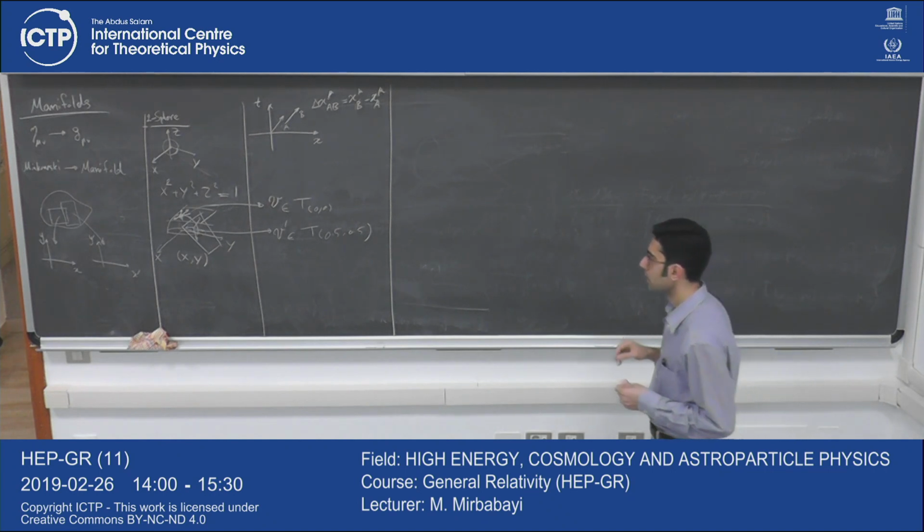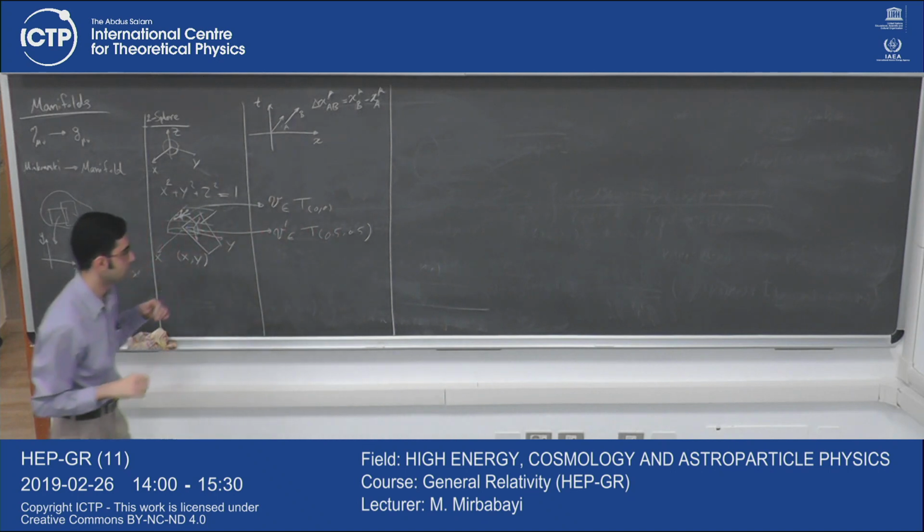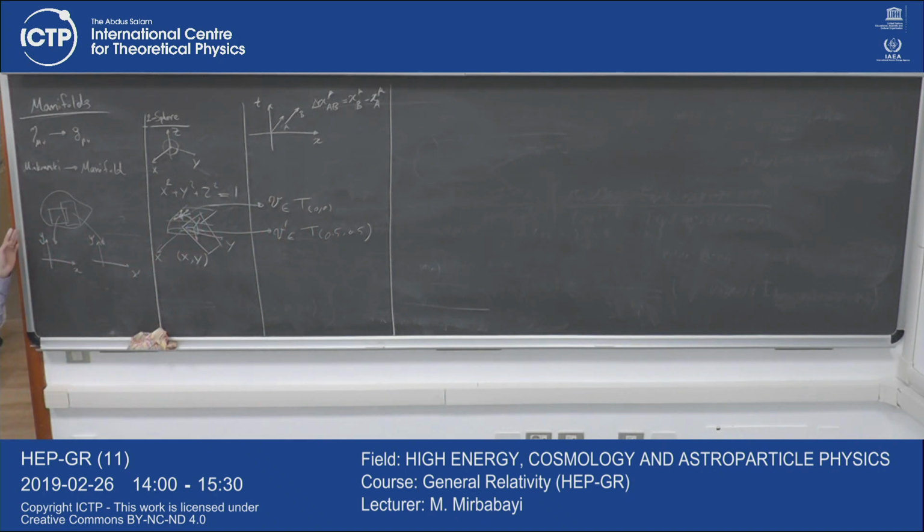Okay, so how do we define them? I guess the easiest way to define them is basically what we have been doing so far, based on the transformation properties. When we have these coordinate systems, we can have regions where they overlap. And we can define vectors in terms of their components. So the vector would be a d-dimensional object. It has d components, and it's defined by a particular transformation property as we go from one chart or one coordinate system to the other. That's the way we learned it the first time.